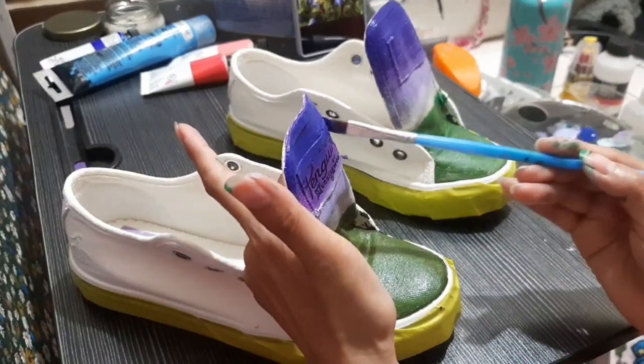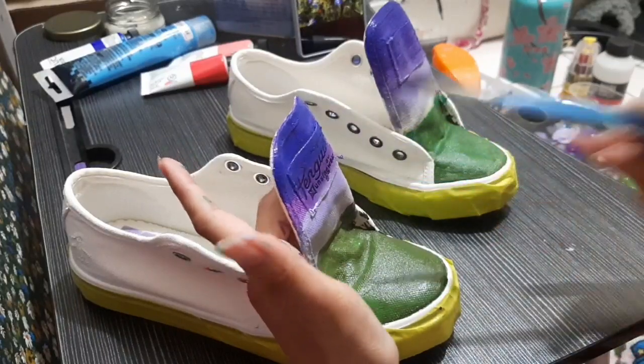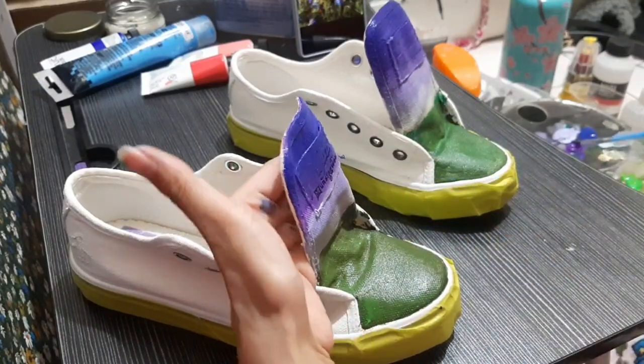Sana pagkupus na ang pulutan at tapos ng mga kwentuhan. Pagkupus na laman ang bote ko.